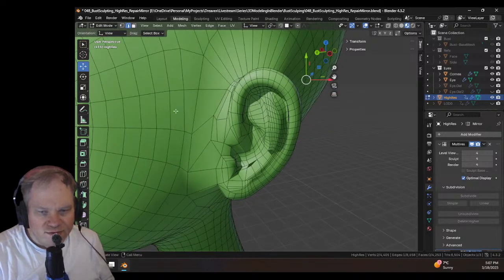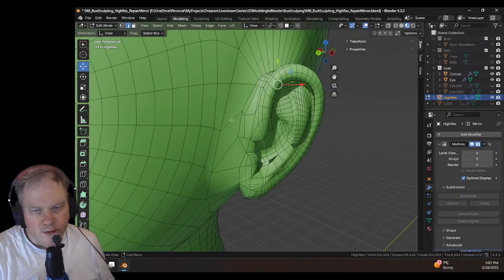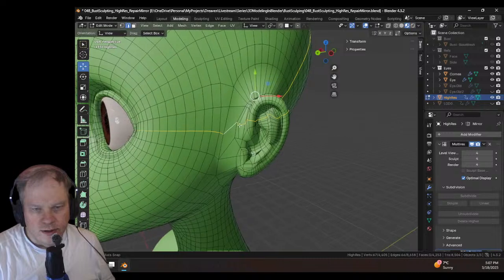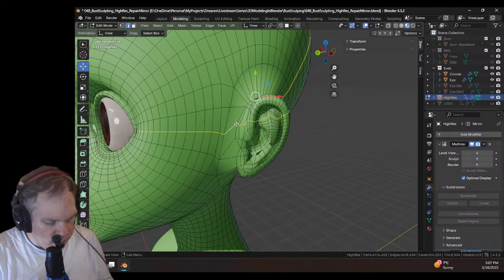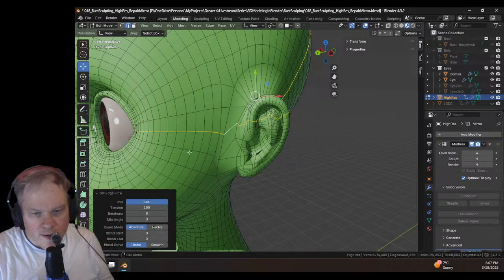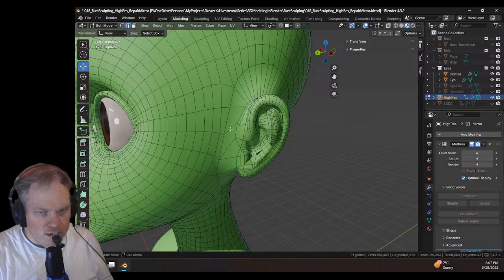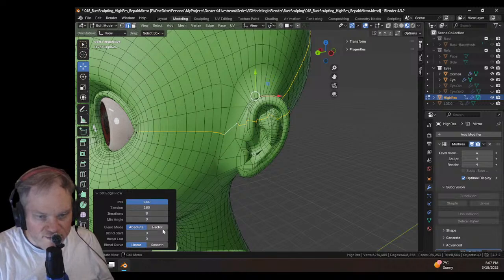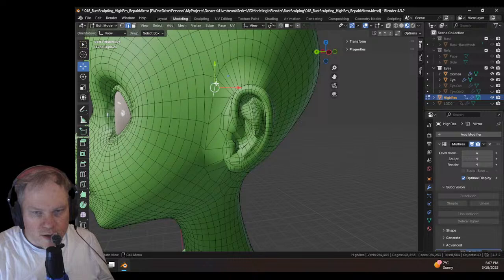through it. Okay, so I found out yesterday something really cool in the French live stream, and it is that we can use the edge flow we set up to correct the edge flow. So let's say I pick this line, Control Shift F. I think I need more than just that.